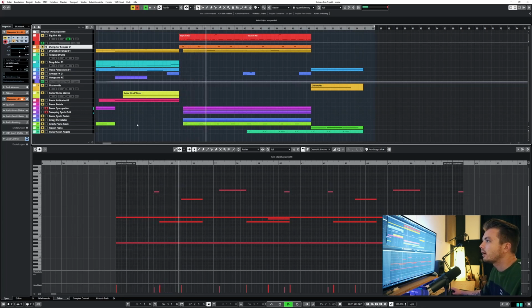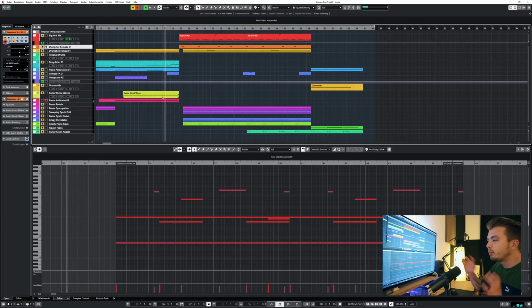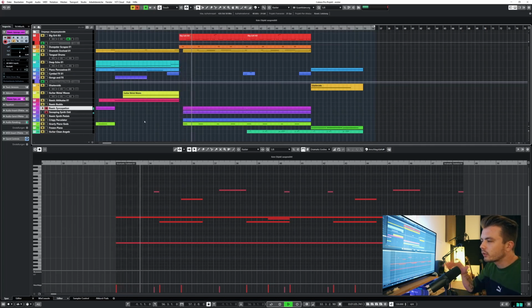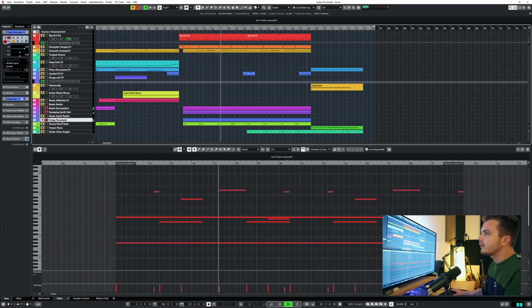And then there is the synth pattern, which takes, I didn't want to go with the same pattern as in the build-up. I think this one works really well for the build-up, but for the actual drop, I wanted to go a little bit more subtle, don't have it as much in your face as the build-up would suggest. So I think this one puts a little bit more focus on the rhythm actually and the percussions.